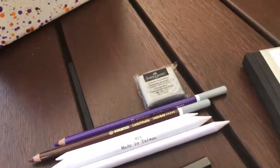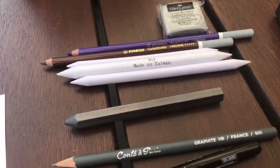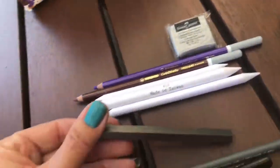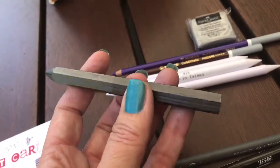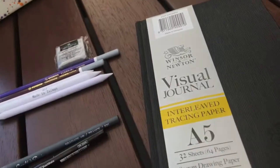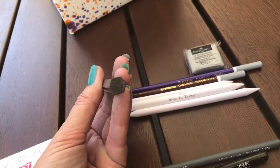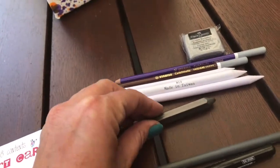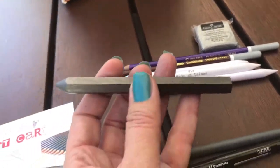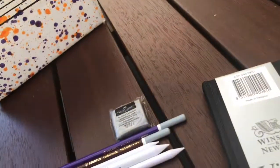To complement that we have a big graphite stick — it's actually called a graphite crayon, the Koh-I-Noor brand. There's nothing written on the graphite stick itself. The best thing about these is that if you're working on a larger size than the A5, you can use one of the sides — it's hexagonal or octagonal — and go back and forth to create a nice shaded area. The ones included are 2B.